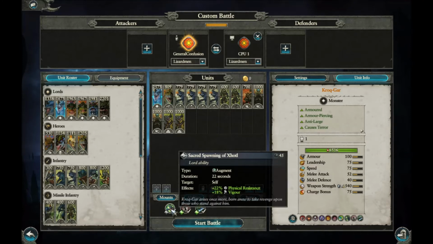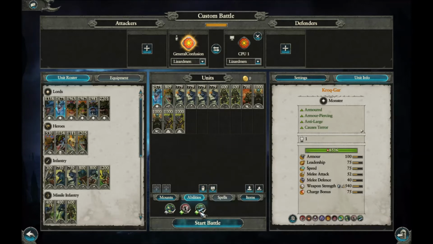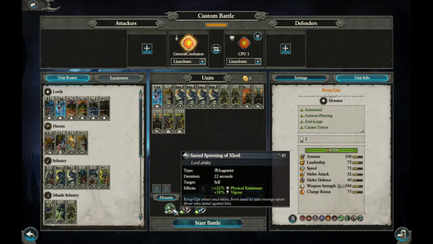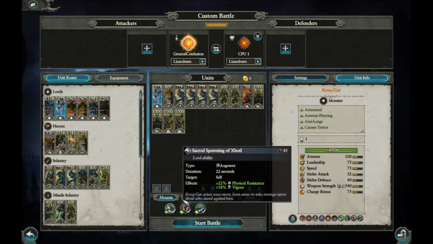Especially because the Sacred Spawning of Hotel, I think is how you pronounce that, and the Swiftness of Itzel combine to make him very fast. This pushes his speed up over 100 for 35 seconds. And this one gives him 22% physical resistance on top of all of his armor, plus 18% vigor, which helps keep him from getting exhausted and taking penalties.